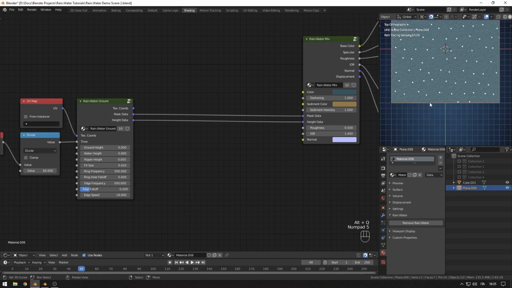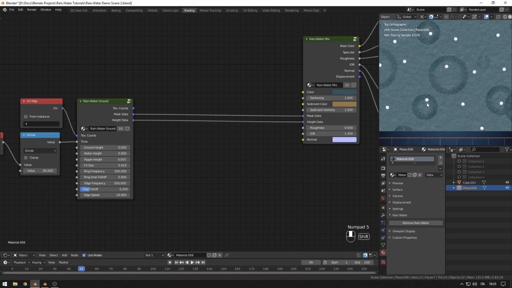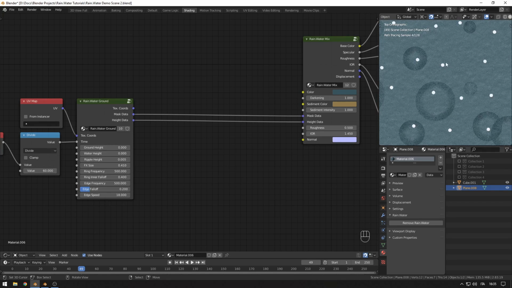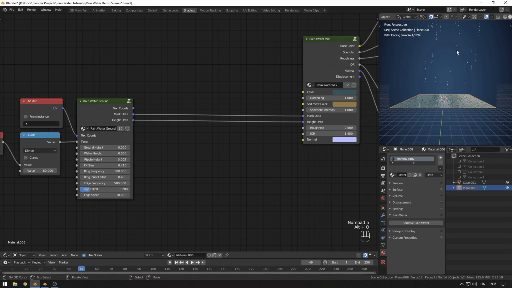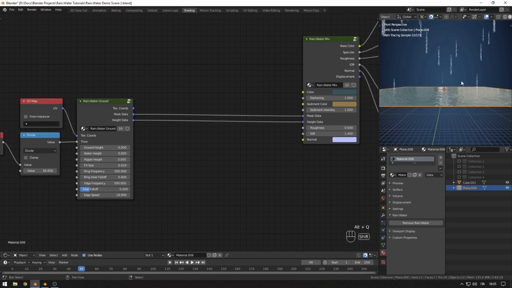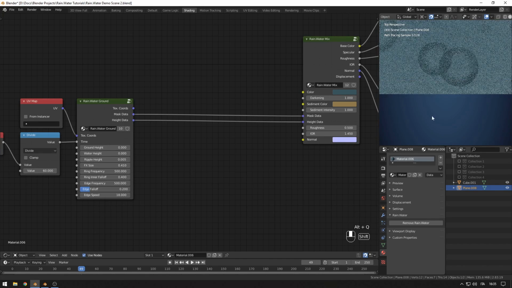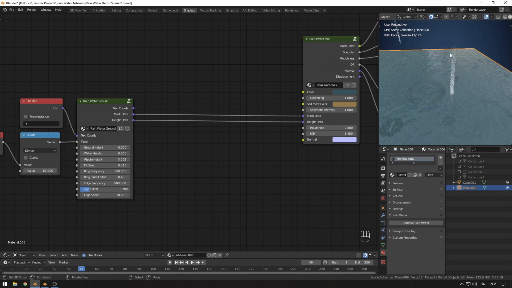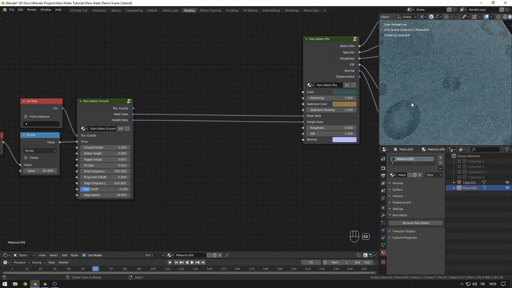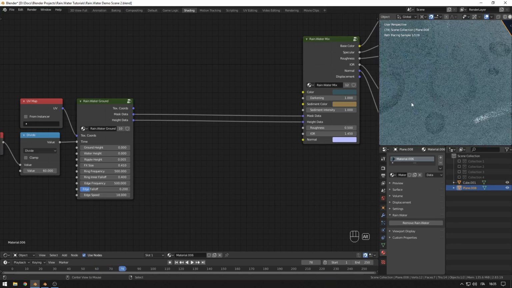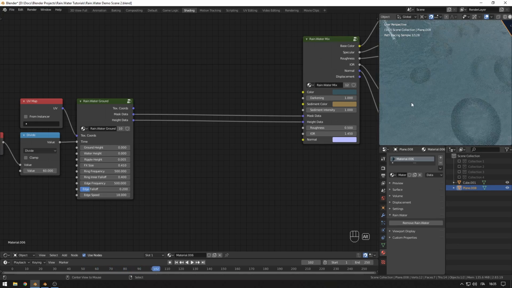And now if I view from above, which can make the raindrops much easier to see, these white dots are the volumetric raindrops falling towards the water. And here we can see the ripple rings. If I pick one which is close to impacting the water, this one for example, I'll now advance in frame slowly. And there are the ripple rings coming in just after the droplet impacts the ground level.